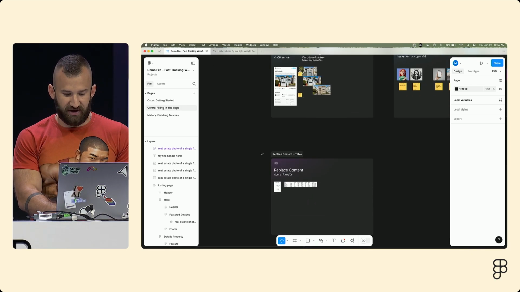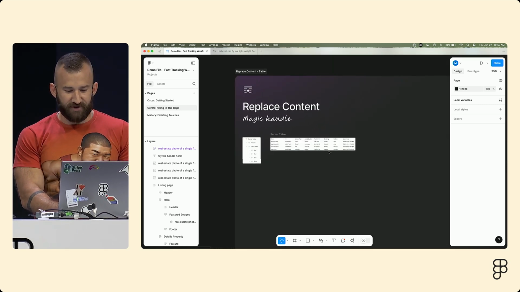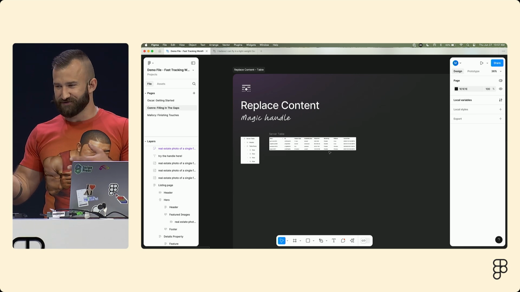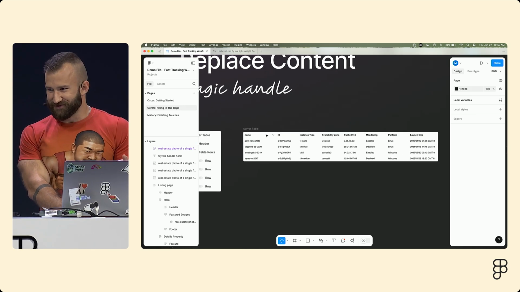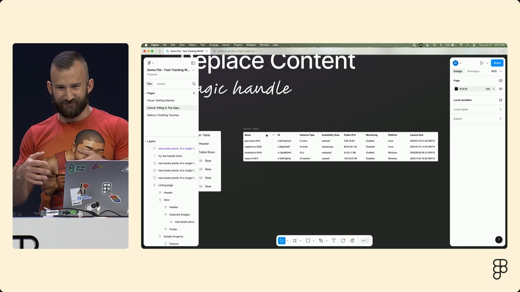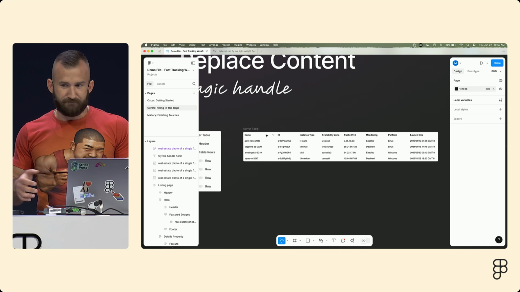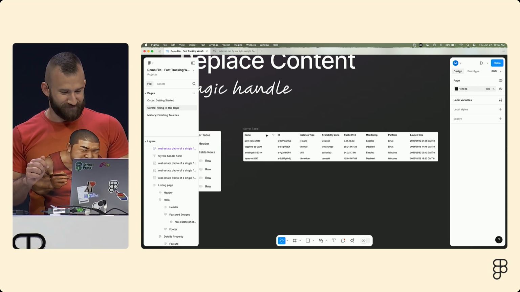Let's now do a deep dive on replace content. OK. And I'm going to admit something here. In all of these demos, we are creating playful, fun, colorful mobile apps. But realistically, many of us are looking at designs like this all day that are dense. They are full of information. They are such a pain to fill in. And honestly, maybe a table like this may have been the final straw before I quit being a designer. Just kidding.